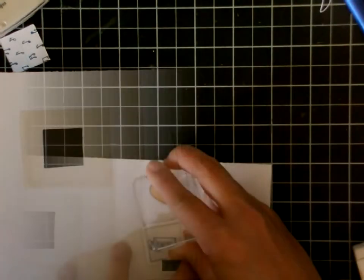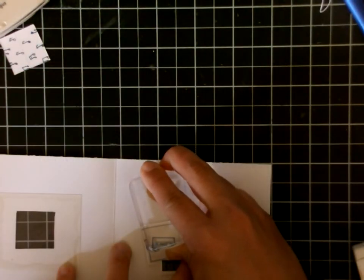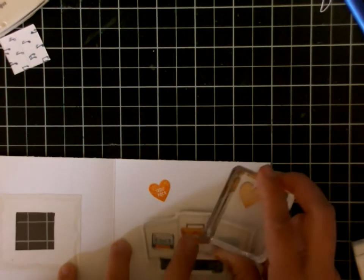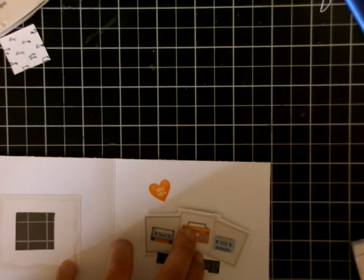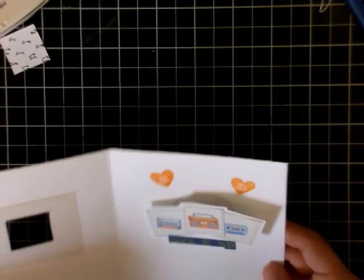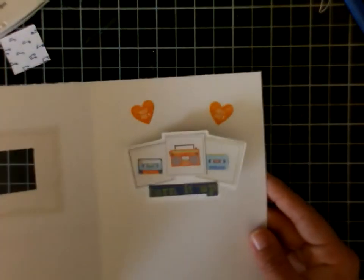So now I'm just going to add a little bit more stamping on the inside. This is from Amy Tangerine called Love Struck, and it just says "You Rock." So I just thought that was appropriate, so I added 2 of those stamps on the inside. So that completes this wobbler card.